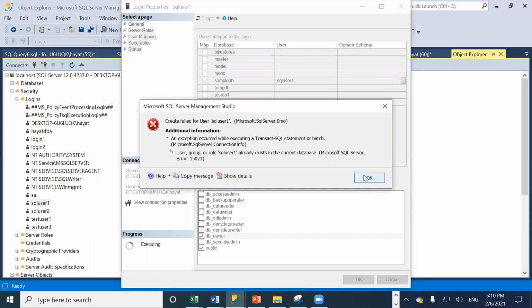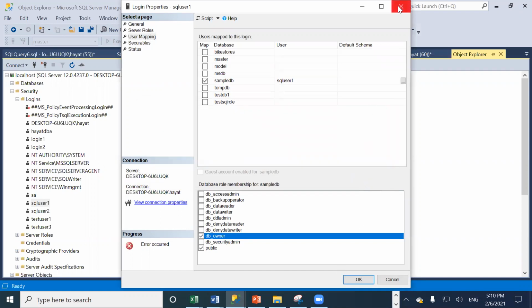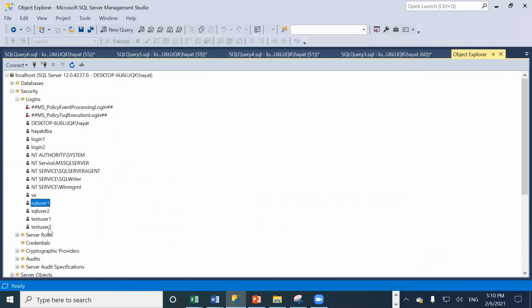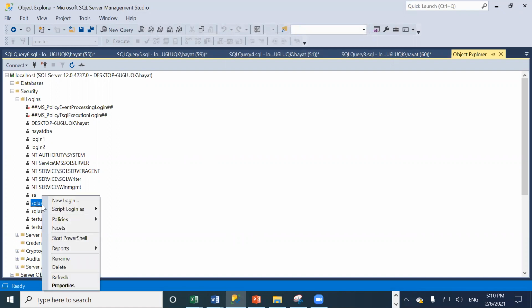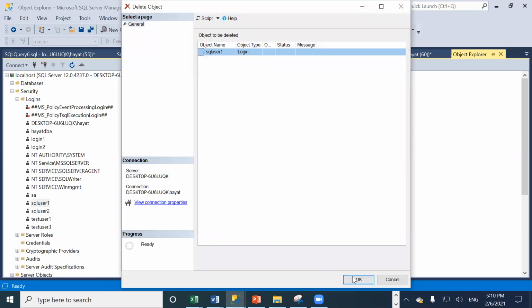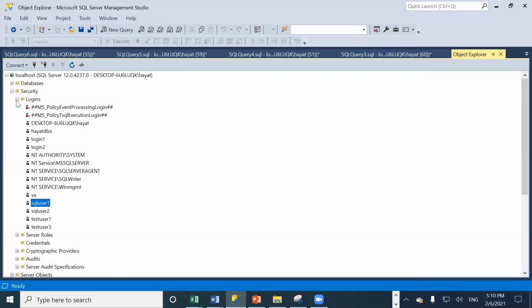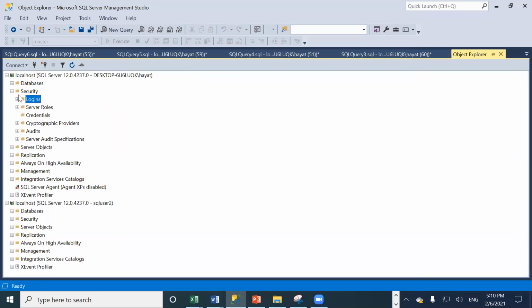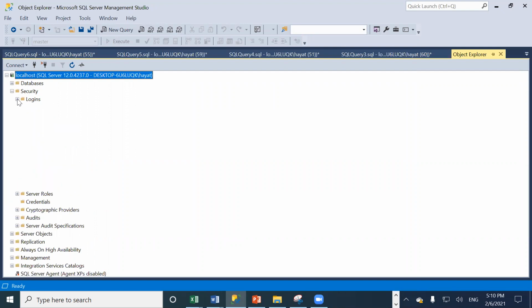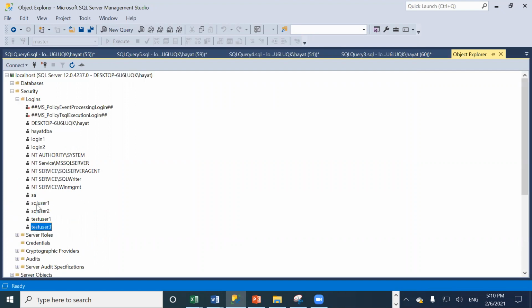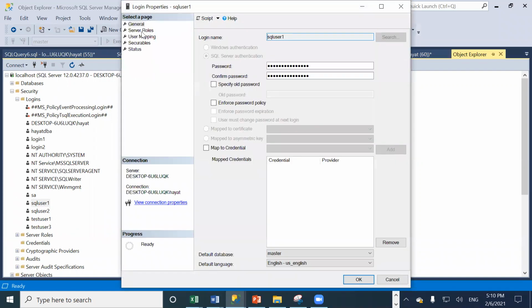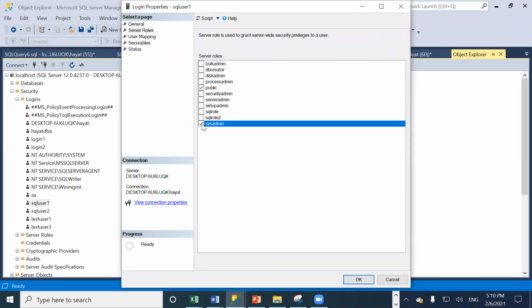What is this? User one already exists in the current database. Why? I think we created many users. Let me drop. Even I cannot drop because I log into which user. This one is Hayat, right? This user, server role, makes this admin.